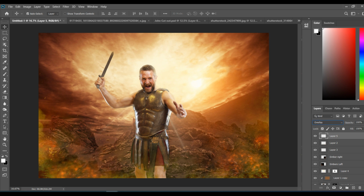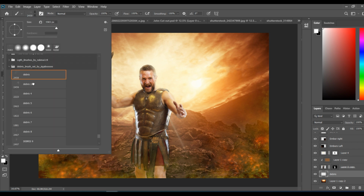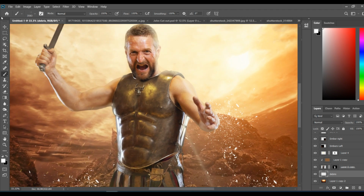More debris. Okay, so that's on top of John, and I might want to put some behind him. So I'll create a new layer just behind John there. More debris. Don't forget, name them. Brush. I'll choose a different one this time. Again, make it bigger. More debris, this time sort of behind John. There. You see how the debris is behind him?